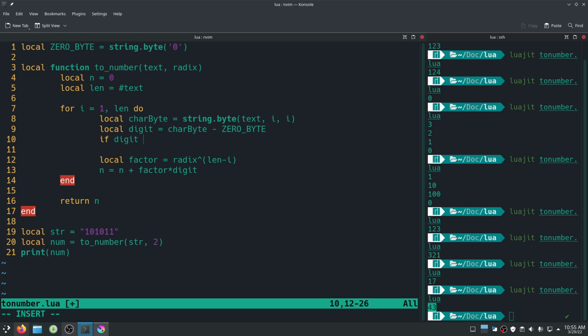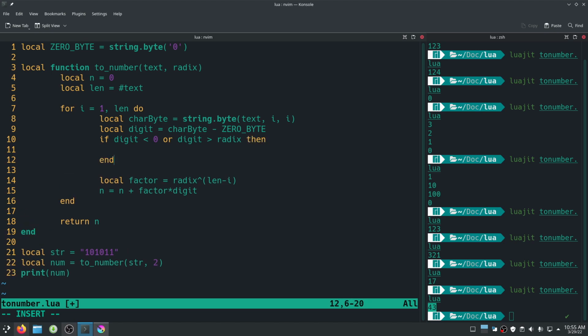So if digit is less than 0, or digit is greater than, let's say, radix, then, for example, if our radix is 2, we shouldn't go after 2. Actually, it shouldn't be greater than or equal to radix.